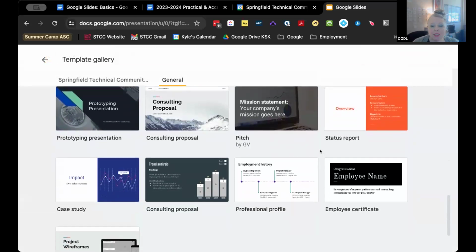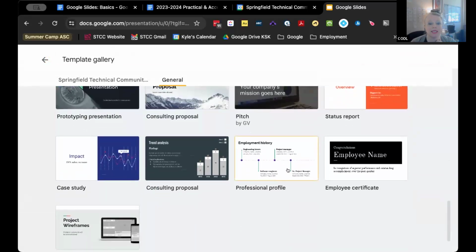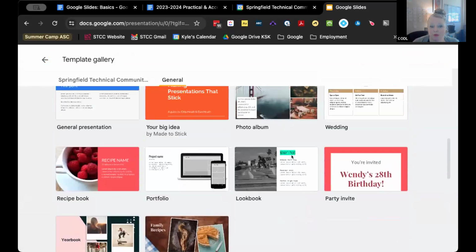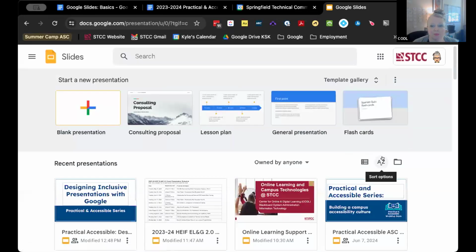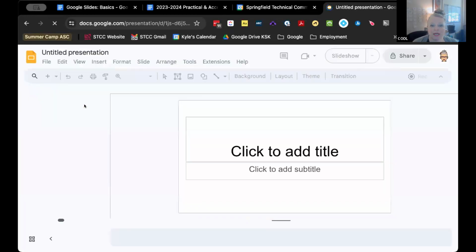Sometimes people want to start with something a little bit more, or if you're going to do, say, a timeline and you don't want to create it, you just want to fill in text, there might be particular slide decks that would be appropriate for you. Now, Stick also has a slide deck if you're doing an official slide deck for Stick, and that is actually through the marketing department. So that's also an option for you. But this is just to let you know, if you're creating a slide deck and you would like something more than just a generic white slide deck, you can go ahead and go under the template gallery to find something. I'm going to go ahead and just click on the blank presentation.